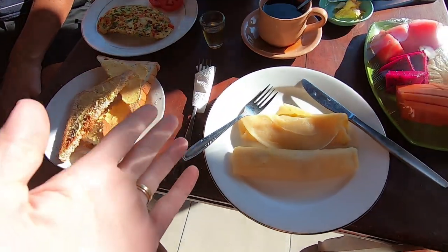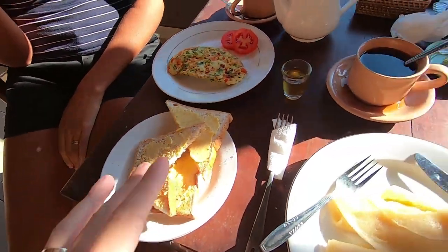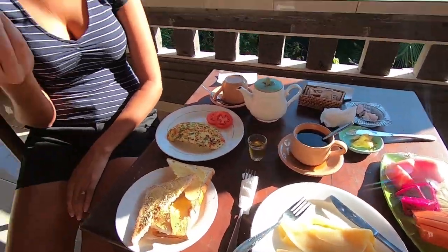Good morning everyone, it's day two here in Ubud. I'm half asleep right now — just had a pretty nice surprise. We were sleeping and there was a knock on the door, and when I came out we basically had breakfast served right on our balcony. I didn't even realize it was going to be like that here. Really nice surprise! The breakfast here: I got pancakes, Carol got an omelette, some toast, coffee, and loads of nice fruit as well.